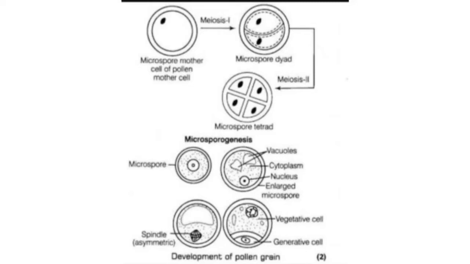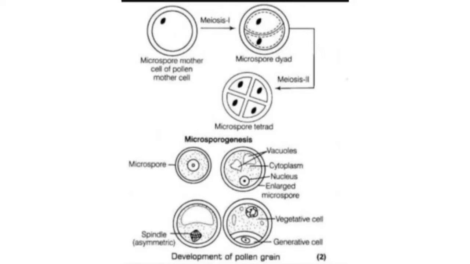Pollen grains of several plant species may cause severe allergies and bronchial infections leading to asthma, bronchitis, etc. Now, pollen grains are rich in nutrients as well. In Western countries, a large number of pollen products in the form of tablets and syrups are used to increase the performance of athletes and race horses. Now pollen viability depends on the temperature and the humidity where it is stored, so it varies from species to species.